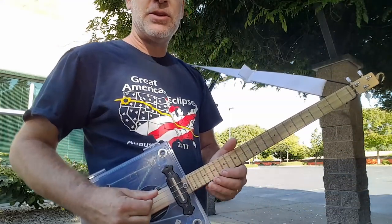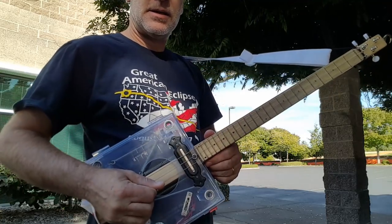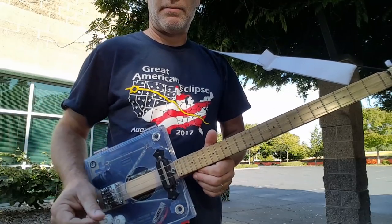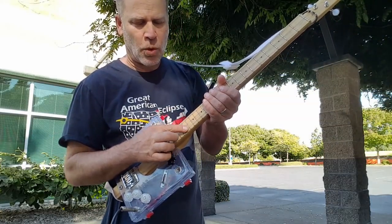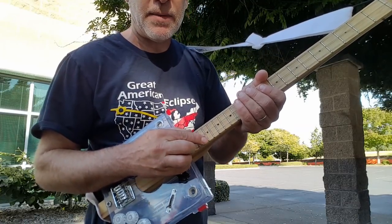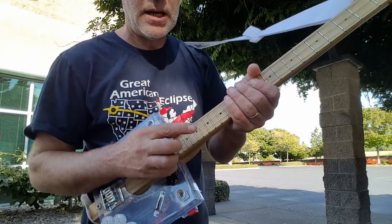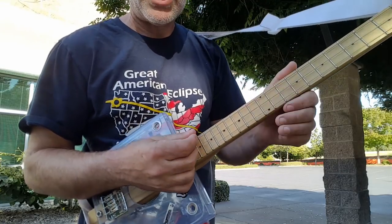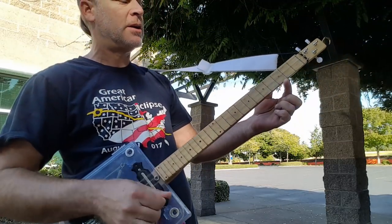Okay, so right off the bat, I'm in tune to E, B, E. Standard cigar box tuning is a 1-5-1 interval relationship. So those notes could be, in this case here, E, B, E. They could also be F, C, F, G, D, G, D, A, D, it doesn't matter as long as it's a 1-5-1 ratio or interval. What that does is it gives you a power chord, a one-finger power chord that you can move around.